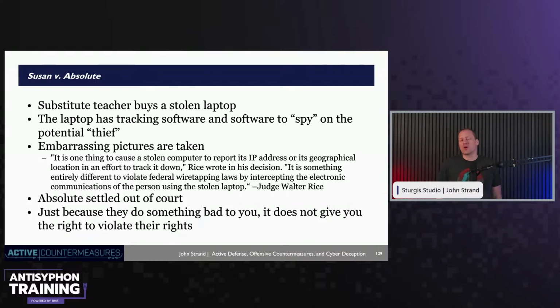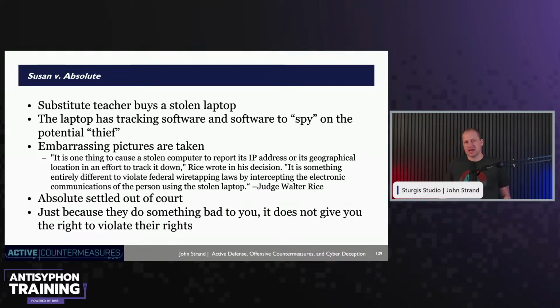But this is what Judge Walter Rice wrote. It is one thing to cause a stolen computer to report its IP address or geographical location in an effort to track it down. It is something entirely different to violate federal wiretapping laws by intercepting the electronic communications of the person using that stolen laptop. That's a bright, shiny line.